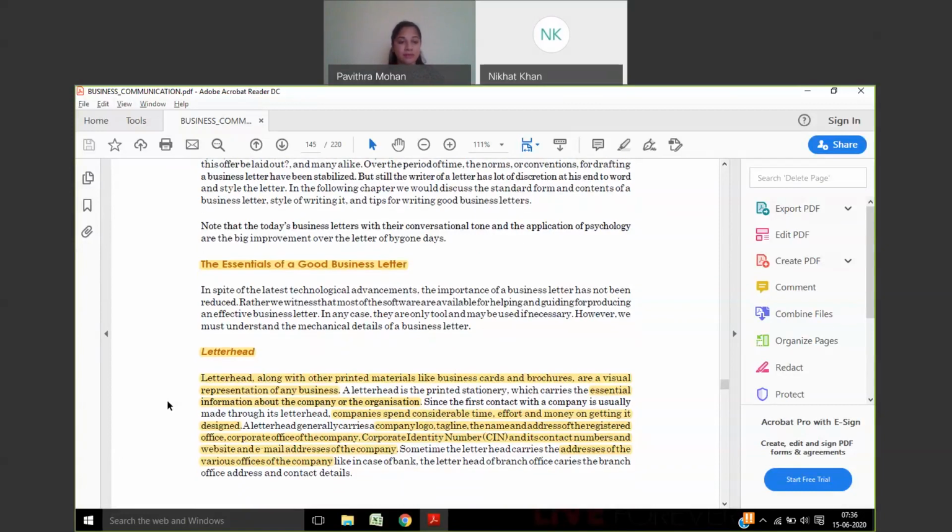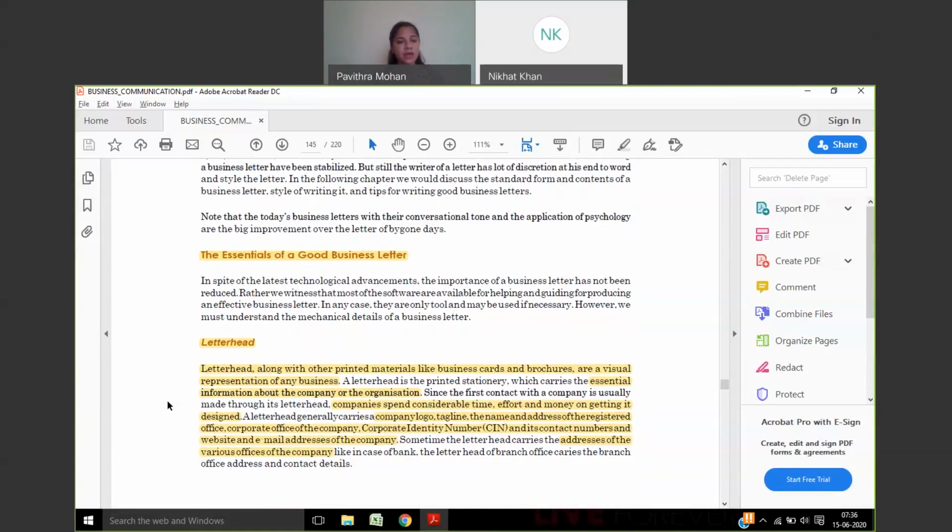The first thing is letterhead. Every company, be it a small organization, a sole proprietorship, or a big corporate, if they have a company name or a sole proprietor name, they always ensure that the name is provided ahead of their invoices, receipts being generated, purchase receipts, sales receipts, and any letters that are sent across. All these formats, when they write something, they write it on their letterhead. So letterhead is a basic thing which is followed by every entity.